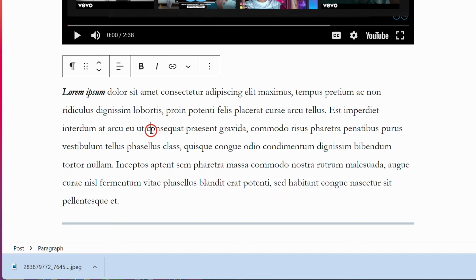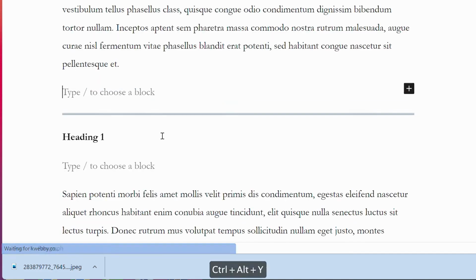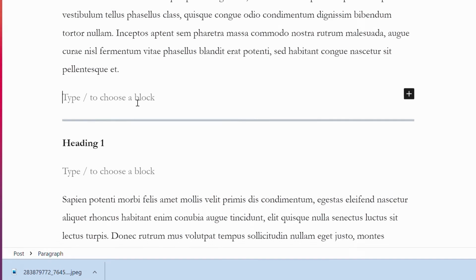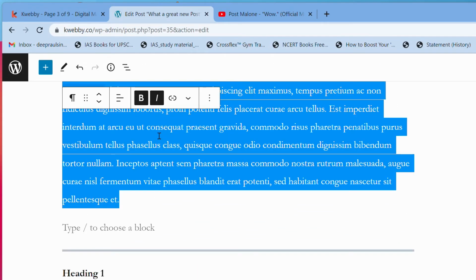It's handy if you are typing something and forgot to add something just before this particular block. Otherwise you need to press Enter here and select it like that. And if you want to insert a block just after the active one, what you need to do is Control+Alt+Y. It will insert a new block just after the selected one. So there are some keyboard shortcuts you can get the hang of.